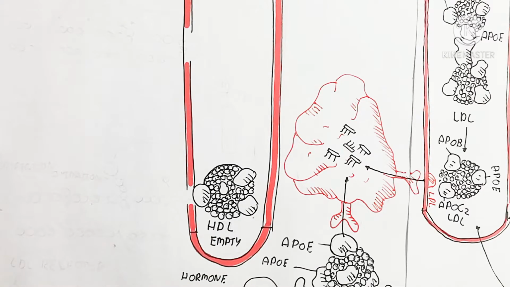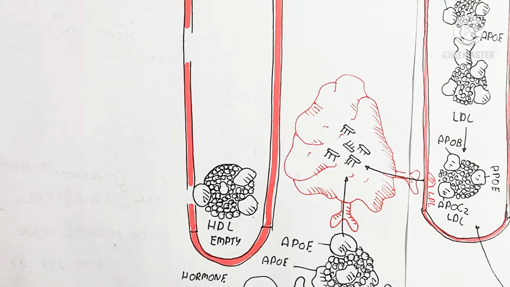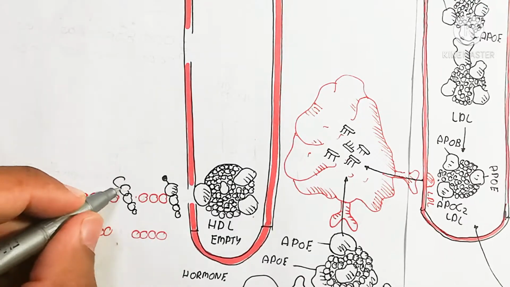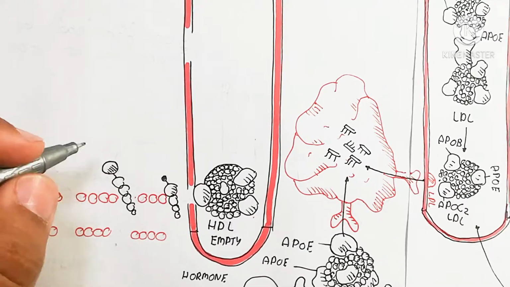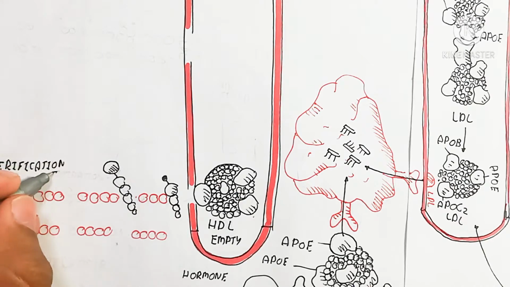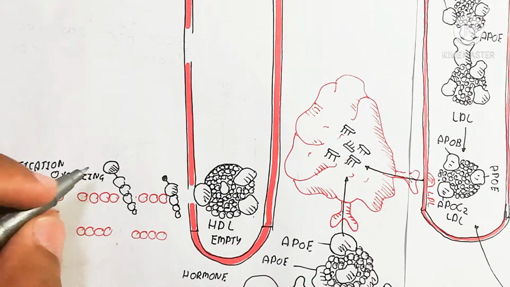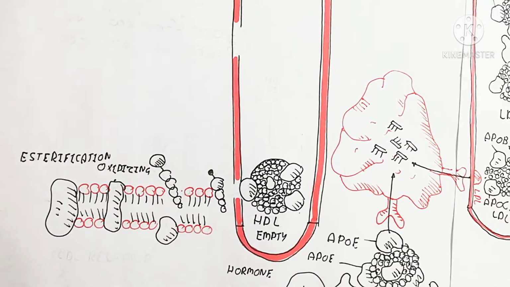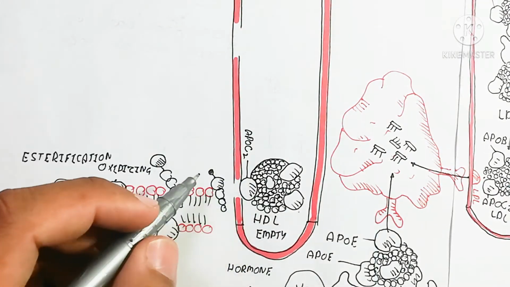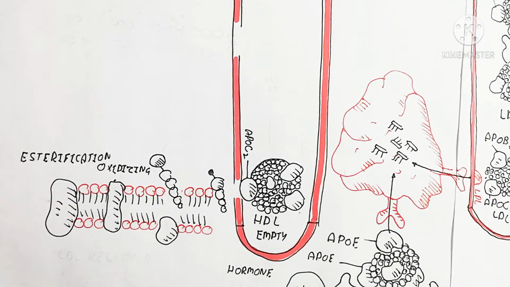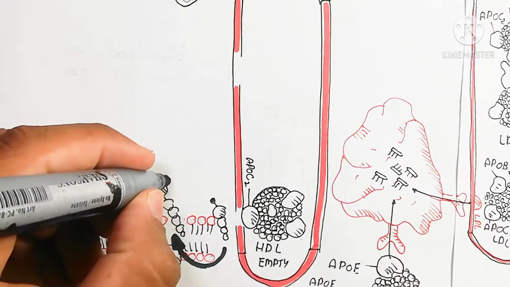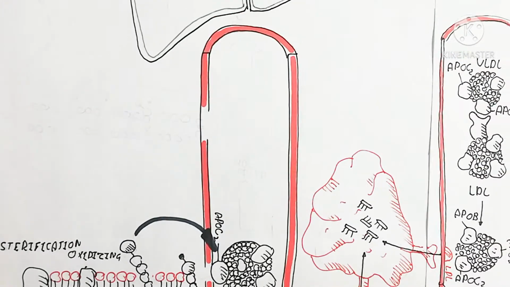So we will first discuss the high density lipoprotein. High density lipoprotein means the ApoA is more and cholesterol is also more. The ApoA site is used to absorb the cholesterol. Why? Because if we talk about the empty HDL, it means triglyceride is empty, so the cholesterol is more. So HDL is empty, so the cholesterol will become more. Why? We will discuss it here.